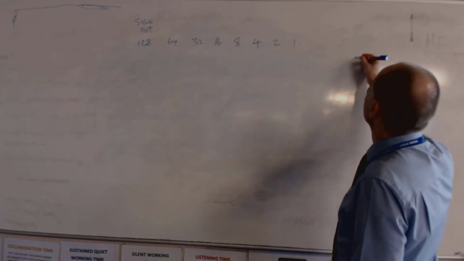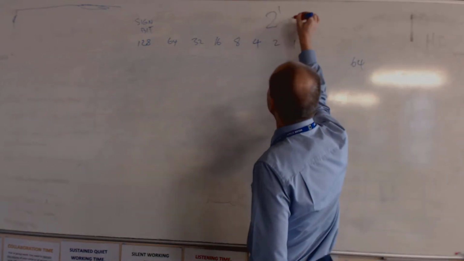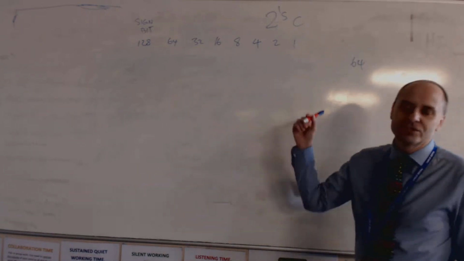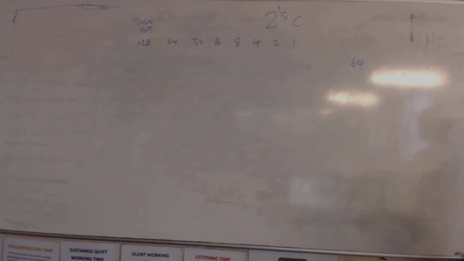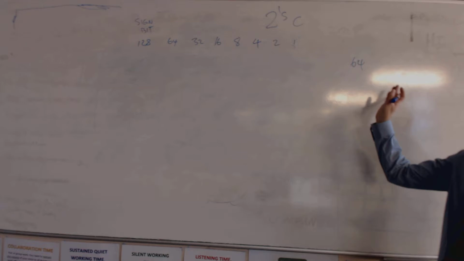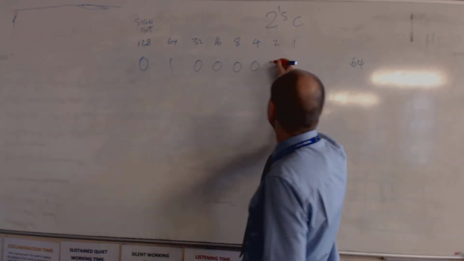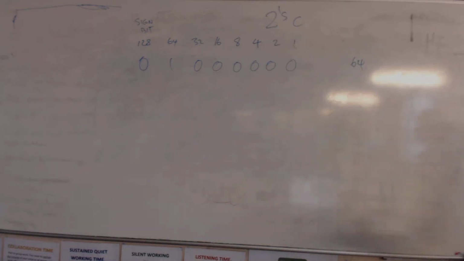Right, so let's write down the number 64 in 2's complement, which we often shorten to 2's C, or 2C, because no one can be bothered to write big words, not in computing anyway. If you've got a positive number, it is identical to sign of magnitude. So I go, right, it's positive, write down 64. This is what catches students out.